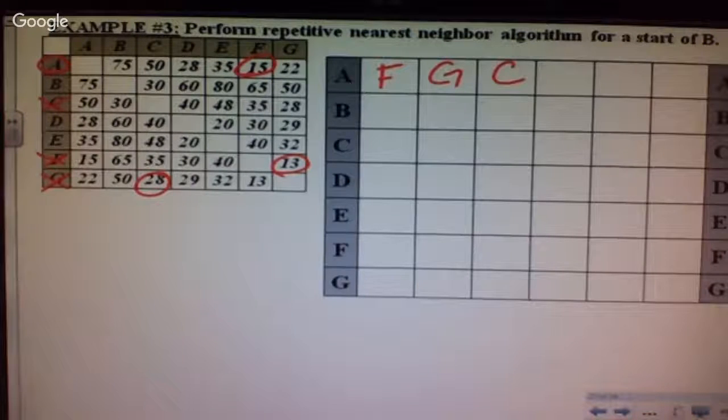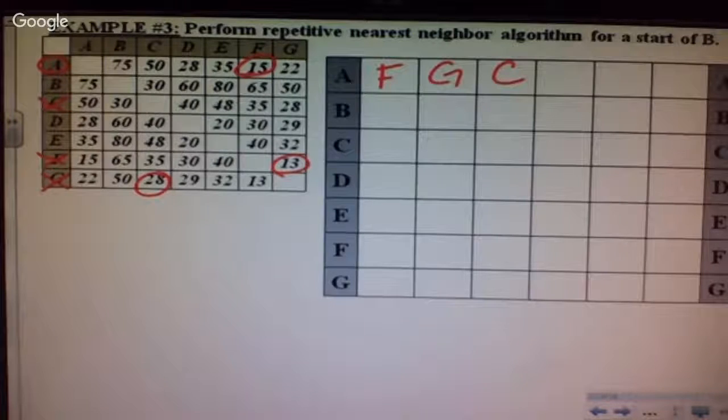Hold on, I'm lost. Why are you lost? Talk to me. So it's A to F. Once you've gone to a place, you can't go back to that place. So then it'd be A to G. No, no, no. F to G. F to G. So once you do A and you get the number in A, that's it. We're now at F. So we've got all of these numbers for F.